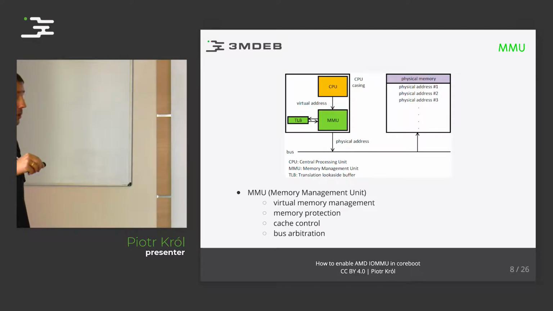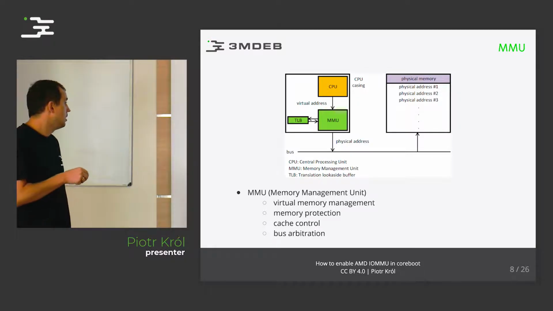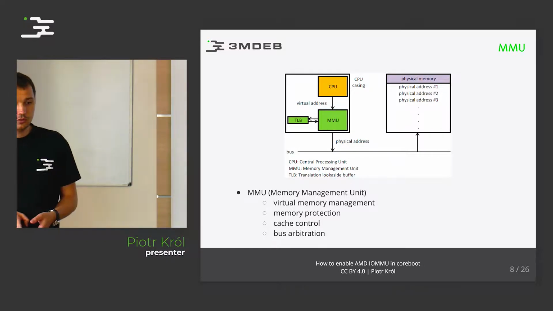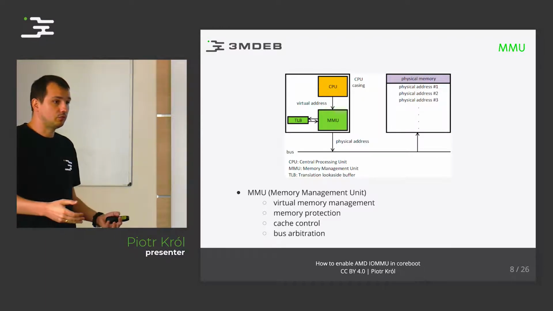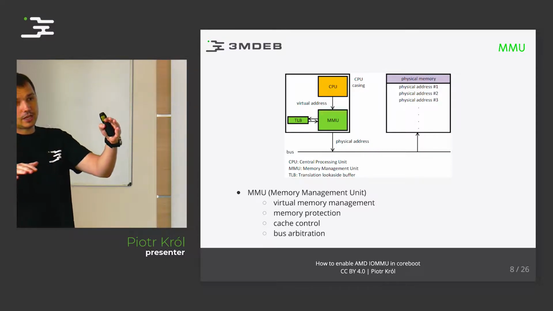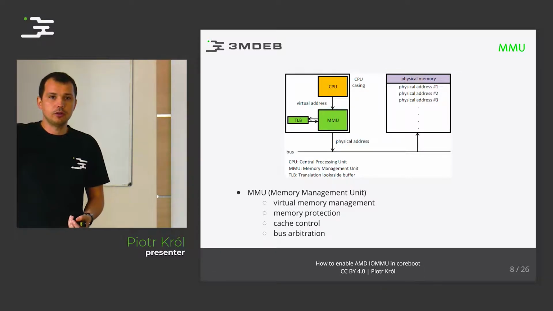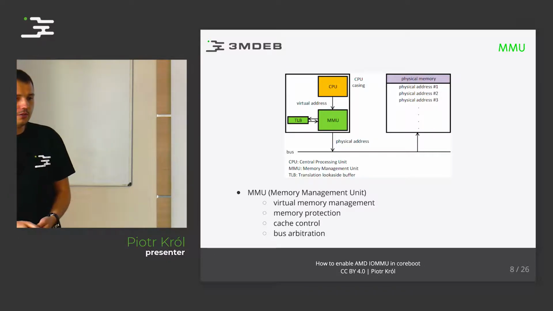Memory management may allow access to that memory or reject. There is cache control. This is related to the various levels of cache. Modern CPUs have 3 levels or even more, and then after these caches, we face our real DRAM. So we have L1, L2, L3, and then DRAM, or L1, L2, and then DRAM.